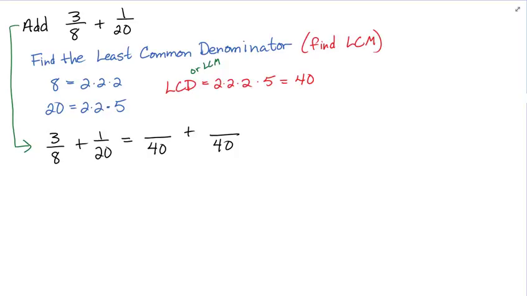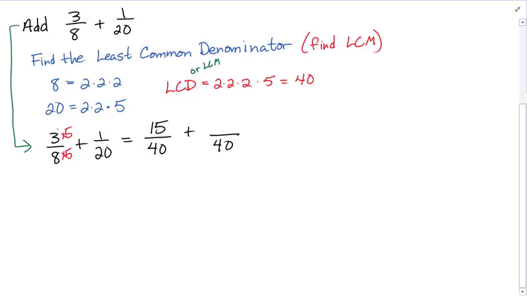I say, okay, looking at the 3/8 and trying to figure out what goes on the top there, what I do is I say, what times 8 gives me 40? And the answer is 5. So I have to multiply the bottom by 5 and the top by 5. And so what I'm getting is like the fifth number in our list of equivalent fractions of 3/8. So 3 times 5 is 15, and so that's going to go right there. And 8 times 5 is 40, and there's our 40.